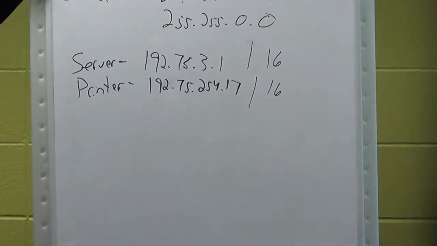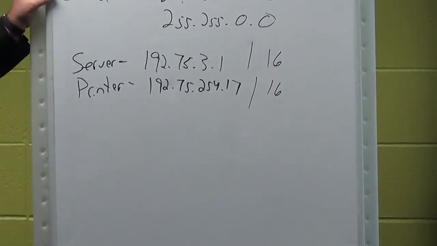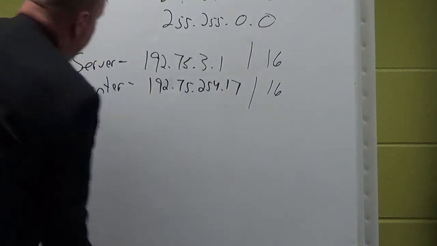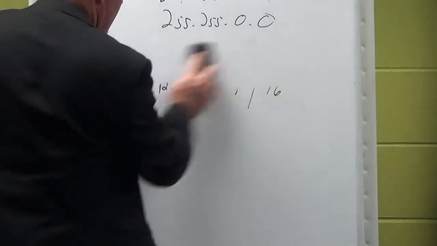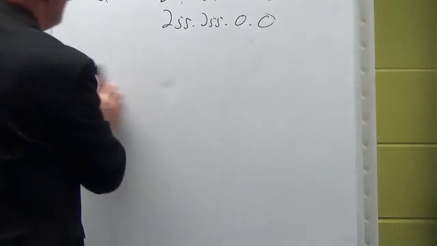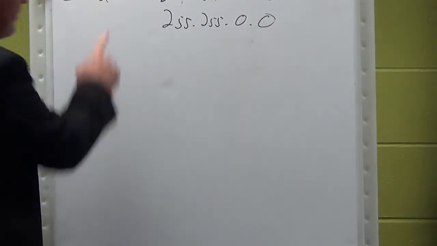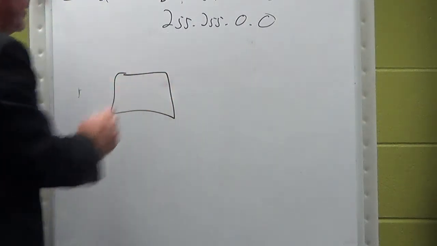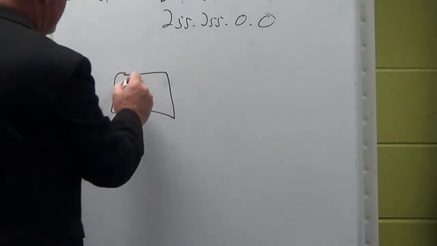If I'm on this network in Chicago, and I'm on this network in Indianapolis, what did I say has to be in between these? Okay, then let's take that one step further. If that router is in between them, and let's pretend that the router is here, how many interfaces have to be on this router? At least.